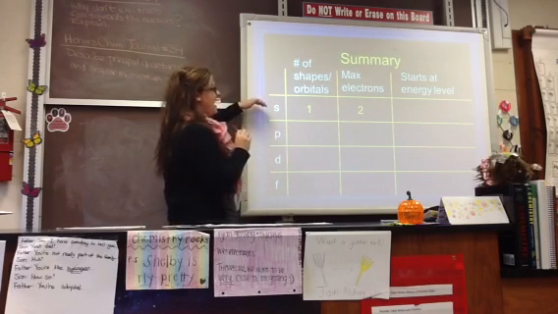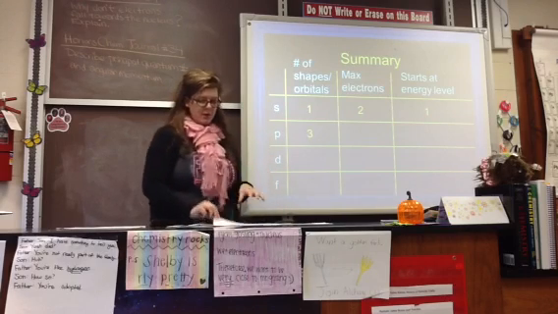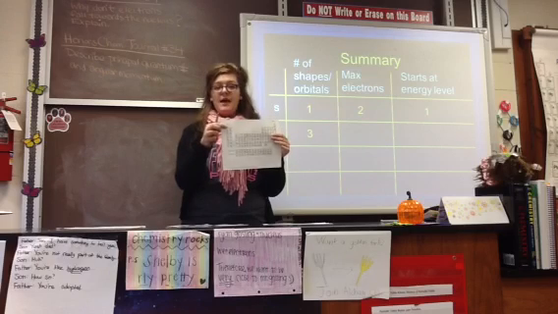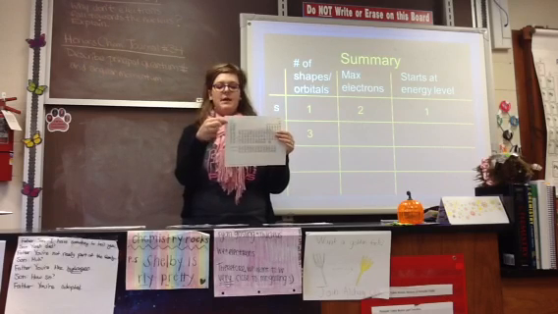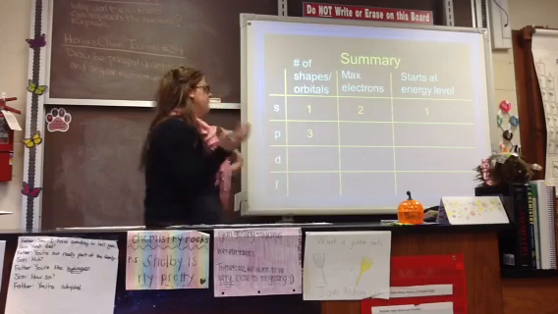Now, we know that the S sublevel would start on the first energy level because I know that hydrogen is part of that S sublevel, and hydrogen being part of that S sublevel is in row number 1. So I know that the energy level would just be row number 1.